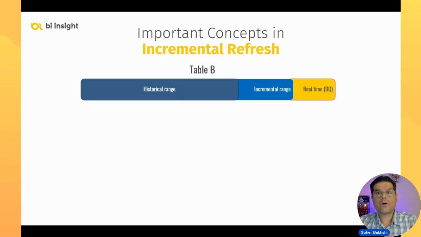Let's say I'm thinking about importing 5 years of data, that 5 years is a moving frame, right? So next year, we will have some partitions or some data that will be removed from the historical range, and it moves forward. So now when I hit the refresh button or schedule refresh, it will only refresh the incremental range.